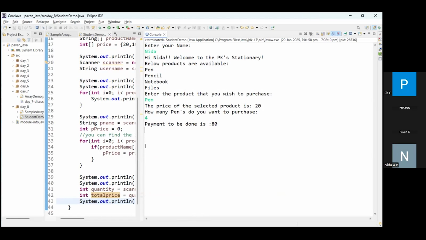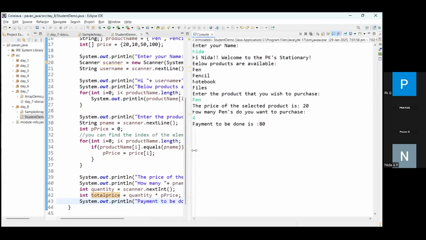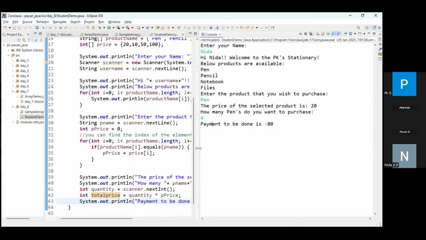So in that case, I need to declare a boolean or something at the start, like continue. Yes, you can use a while loop and keep on looping until the user says no. When they give the quantity they want, you have to multiply and store it in a variable. You can understand.